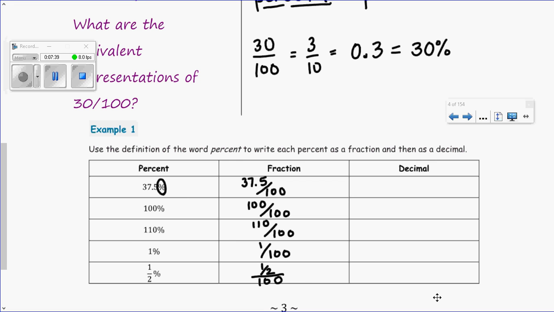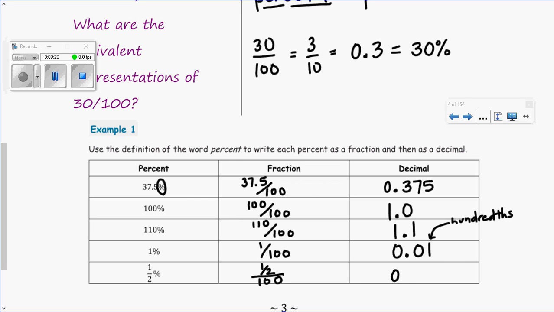Okay, now as a decimal, you can actually just divide that on your calculator. Go ahead and divide it and see if you notice some patterns. Okay, if you're watching this and listening, hopefully you are unpausing and you have this decimal column filled out. 0.375, 1.0, or just 1. It's fine if you have just 1. 1.1, 0.01. Don't forget that's the hundredths place value. Okay, so when you see that, you know that that's out of 100, 1 out of 100, 1%.